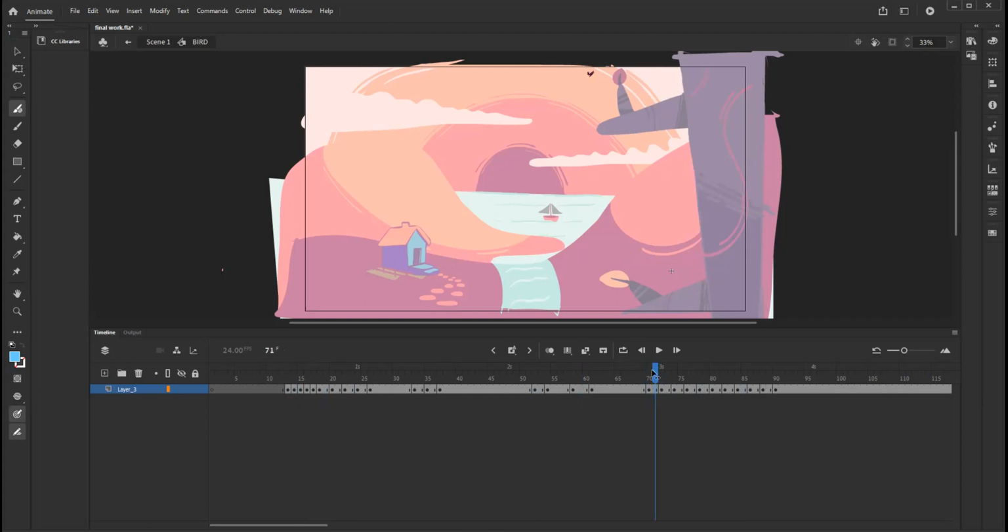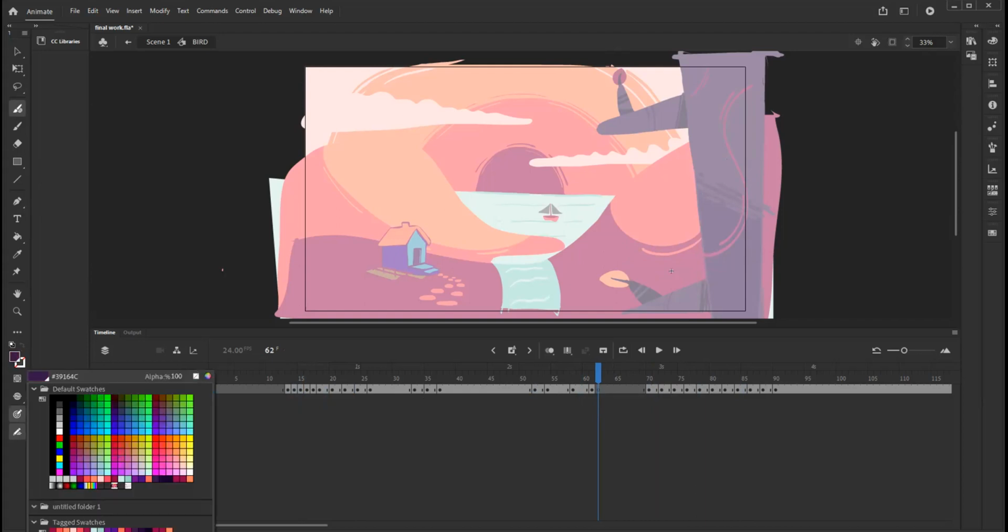All right, so take the reference and color each and every frame. See here, I want this one to have another frame, F7, because I want the tail to be a little bit more visible.